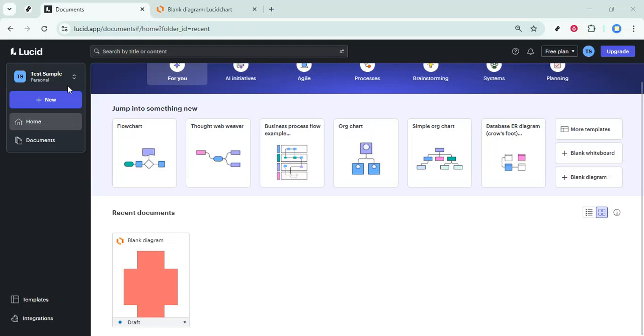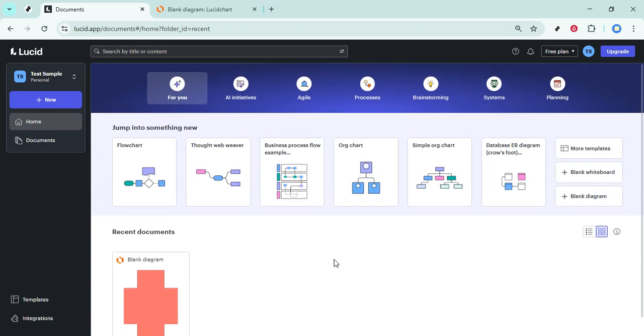In today's video, I'm going to teach you how to move shapes in Lucidchart. By the end, you'll know exactly how to relocate a shape within your diagram using Lucidchart's built-in options for copying or moving content to a specific layer, which is perfect for organizing complex visuals and controlling what's visible at any moment. First, head to lucidchart.com.